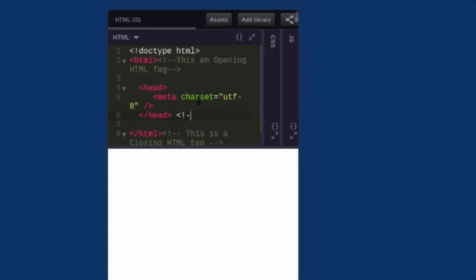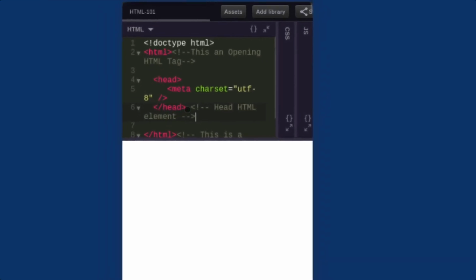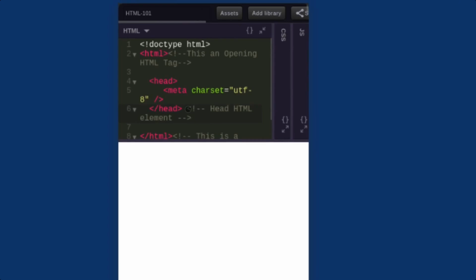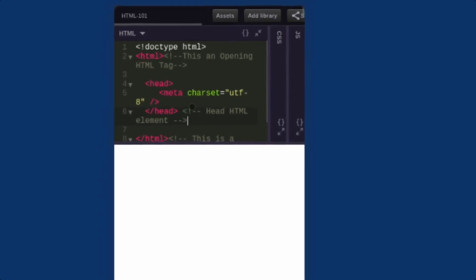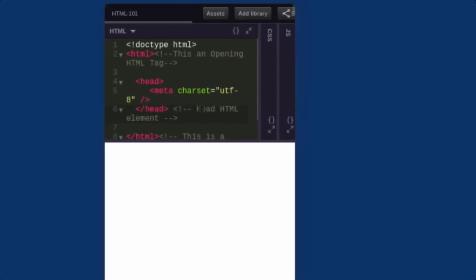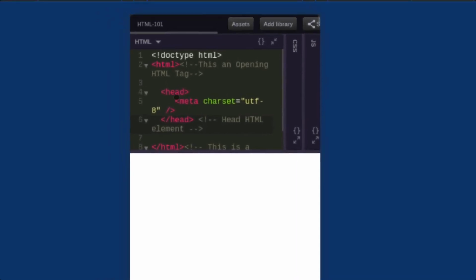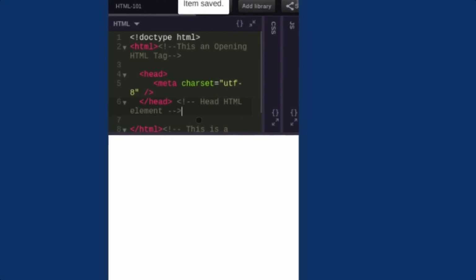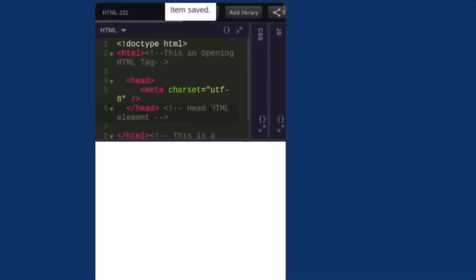So here we have the head HTML element. The element of an HTML tag is the tag along with everything that it encloses. So this head tag along with everything in it is what we call an element.